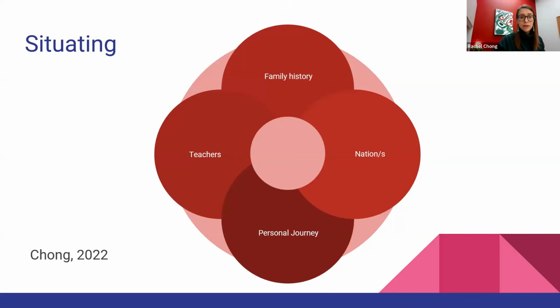Within the course of the research, the researcher will talk about their family history, who they are, where they come from. They'll talk about their nations or nationality. In my case, I talked about my family being from Red River on my maternal side, nations being Métis, as well as mixed settler ancestry.